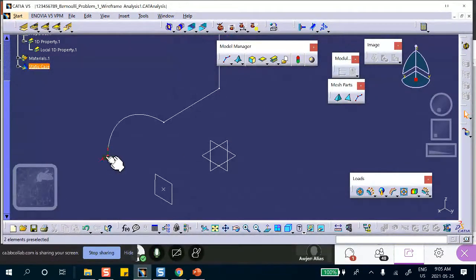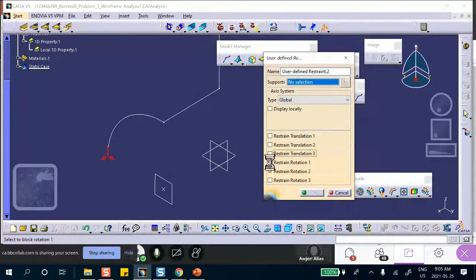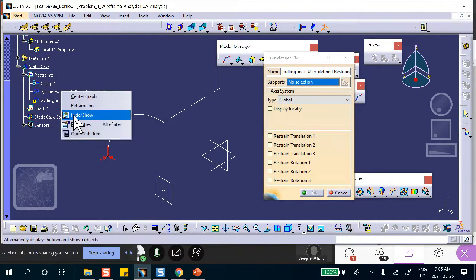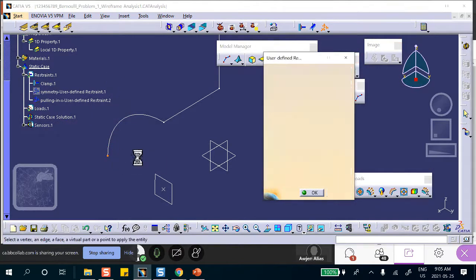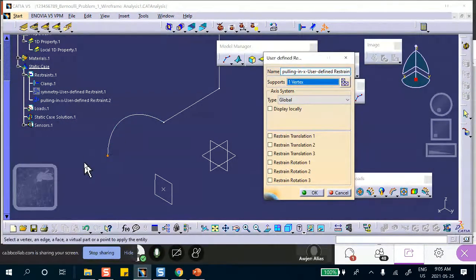Okay. Now, the next thing is that I'm pulling this in the direction X. Okay, so let's do a user-defined string. Let's uncheck all of these. And I'm going to call it pulling in X direction, something like that. That point, and if it's bothering you, just hide the stuff that's there in front of your eyes. Just hide this middle one right there. This one, we want to pull it by 0.01, but in order to pull it, first you have to say it's 0. Okay, so direction X 0.